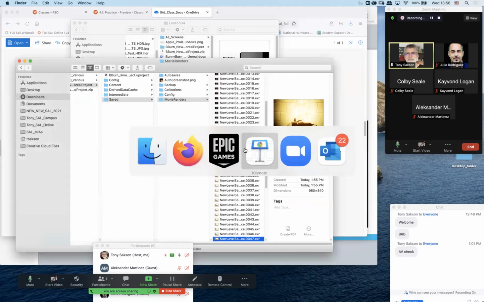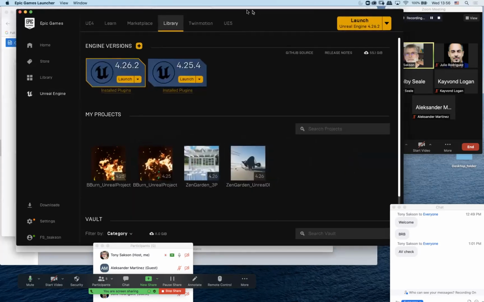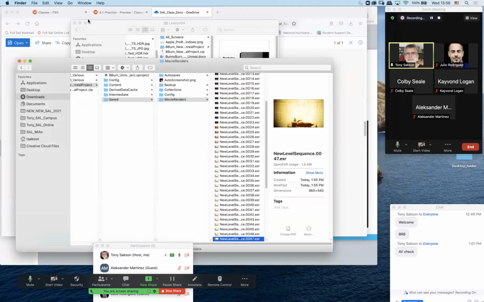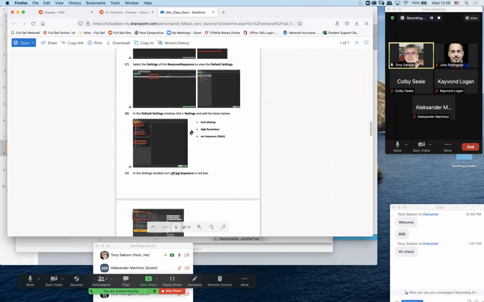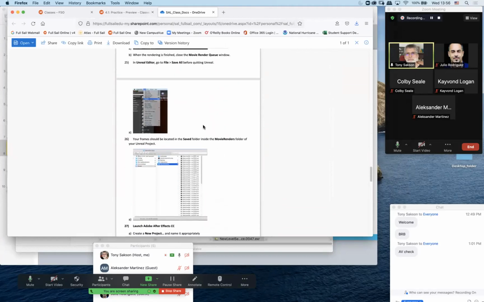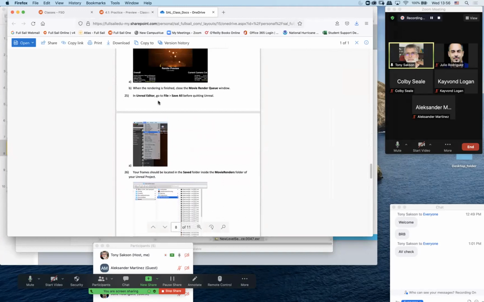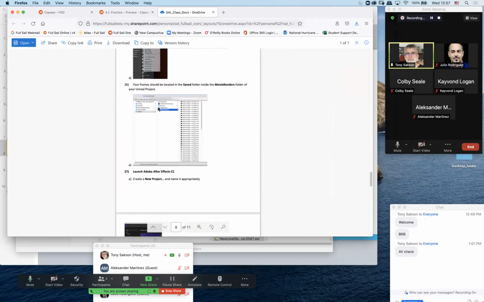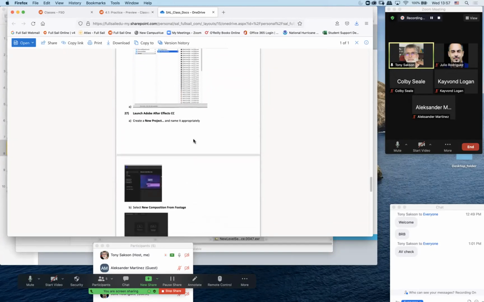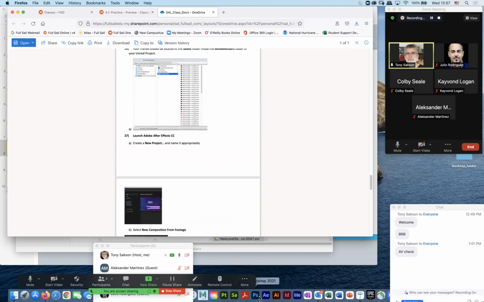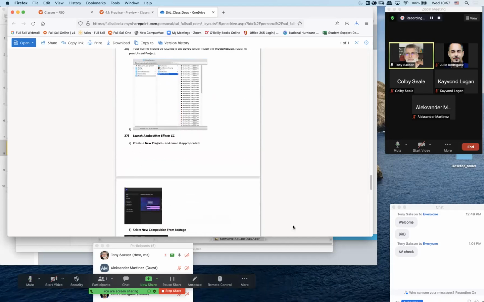All right, so now that I've verified that works, I can quit out of Unreal Editor. And I can quit out of the launcher, because that also takes quite a bit of memory too. And now what we want to do is we want to go to After Effects. So make sure you save all before you quit Unreal. We found our movies, or I should say our rendered frames. And now let's launch After Effects.